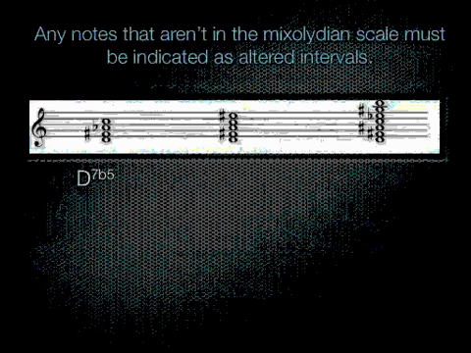Next one, D, F sharp, A, C are all notes of a D dominant 7th chord, the D mixolydian scale. But the E has been raised, so in this case we have a raised 9th. So we would indicate this chord as a D dominant 7, in other words D7 with a sharp 9, just like so. And lastly, we've got this crazy chord. So we've got D, F sharp, A sharp, so we have a raised 5th, C is normal. We have a flat 9, and then we have a sharp 11 and a normal 13. So we would say that this is a D 13th with a sharp 11, a flat 9, and a sharp 5.